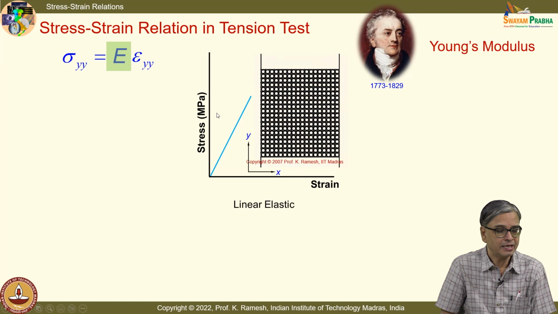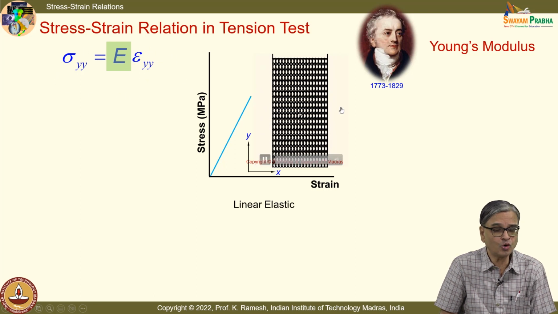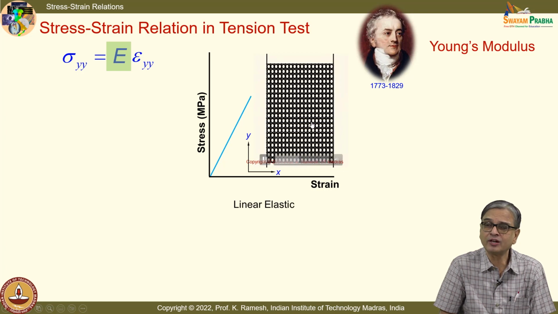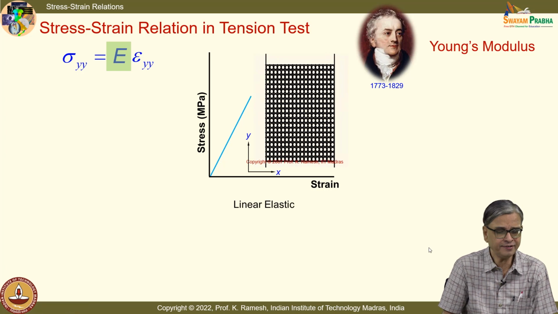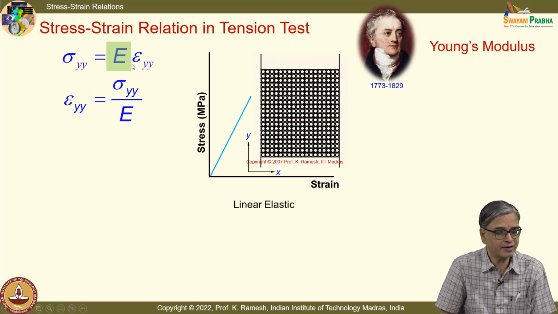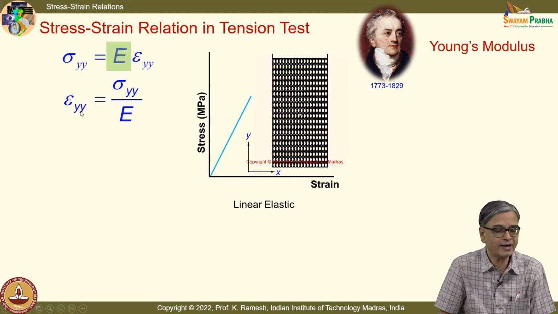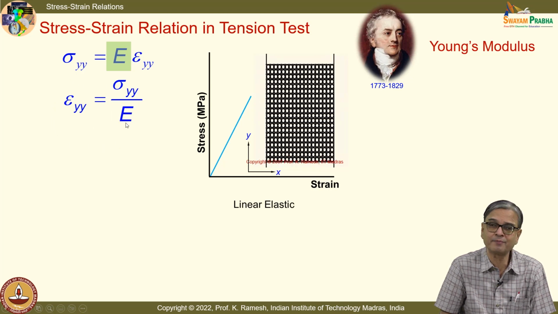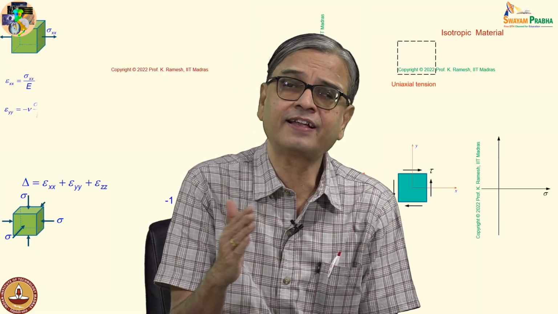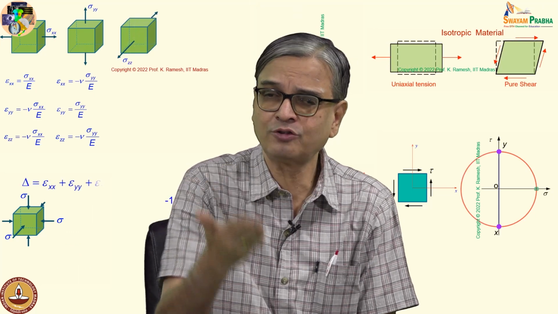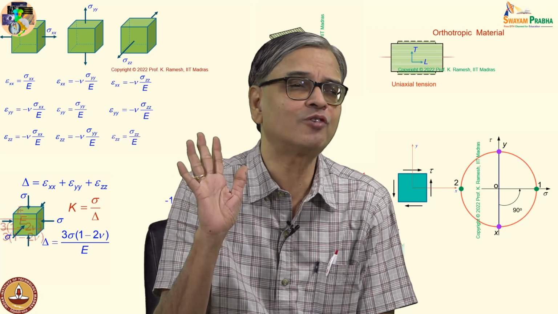Okay, and you not only have epsilon yy, you also have epsilon xx, you also have epsilon zz, lateral strain. You have epsilon yy, the same equation is put in a different form, where I have epsilon yy equal to sigma yy by Young's modulus E. Initial material characterization, I have the transverse strain to longitudinal strain as a ratio. They took a constant value of 0.25.